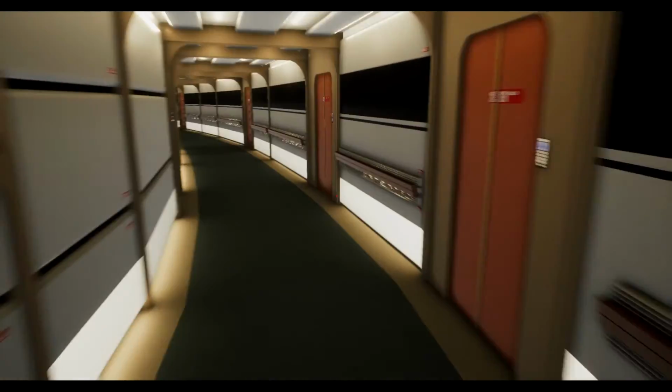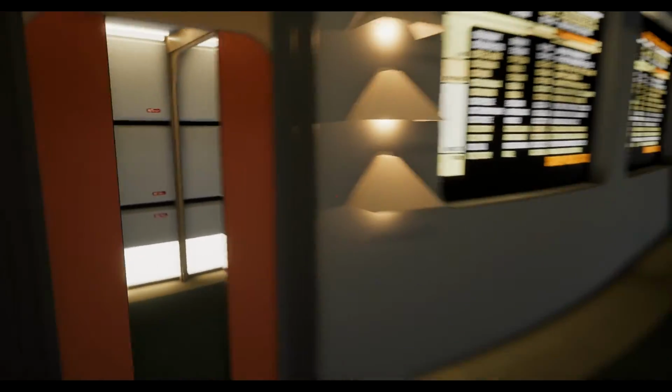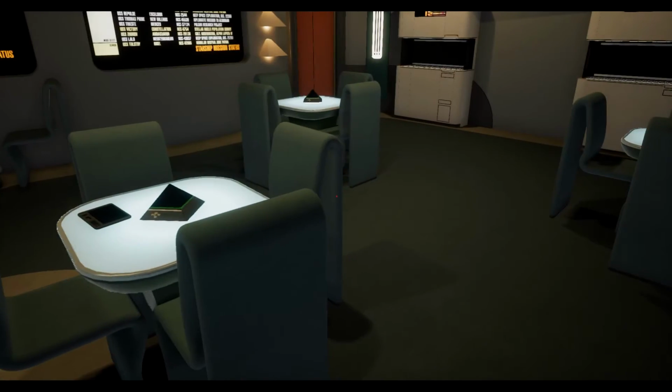Next up should be the... Nope. Next up should be... Crew Lounge. This is like a scaled-down version of Ten Forward. I really do like what's going on around here. And we have the replicators.